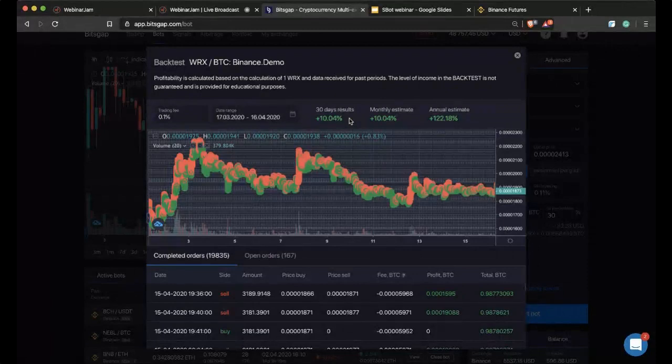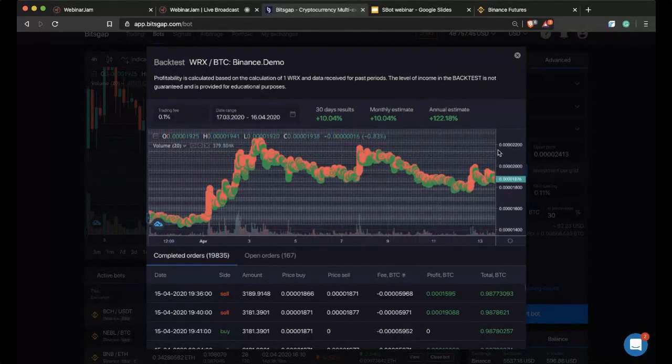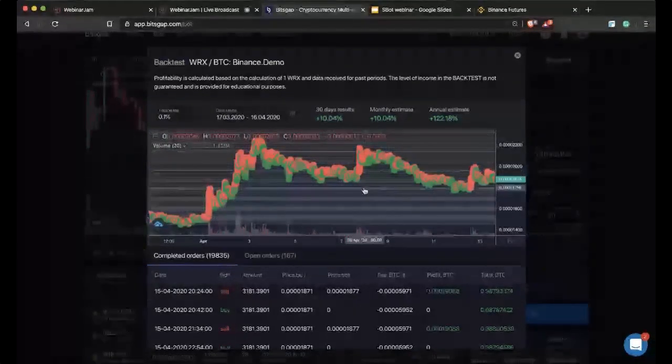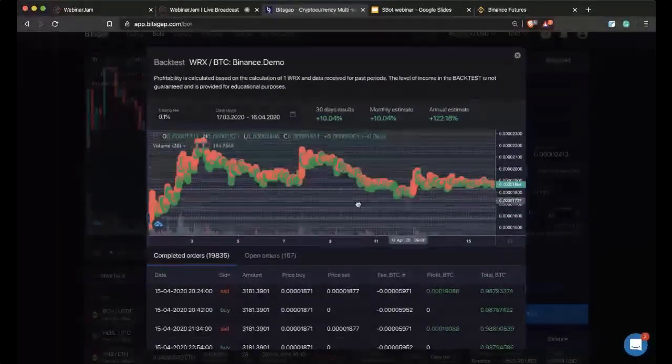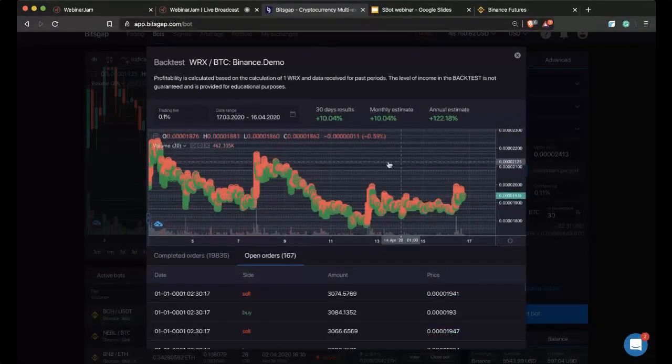As the price was moving upwards and downwards, the bot was just making profits for you. And you can see how many orders it has completed over that time. It's around 20,000 orders. So tell me, guys, are you manually capable of doing that amount of trades? I doubt it. And as you can see, it not only shows the historical performance, it is also online backtesting.